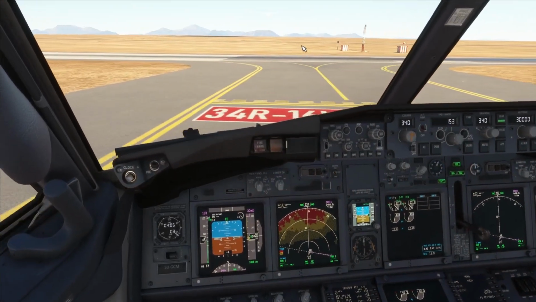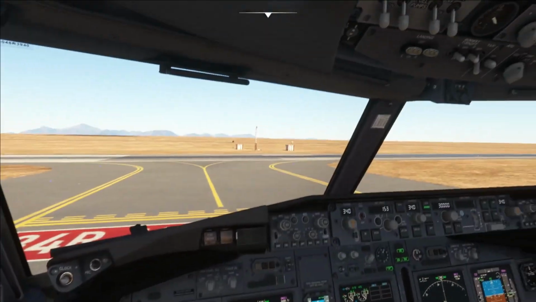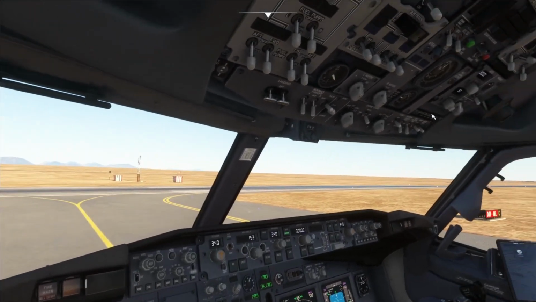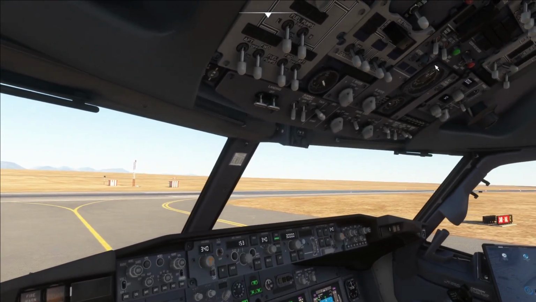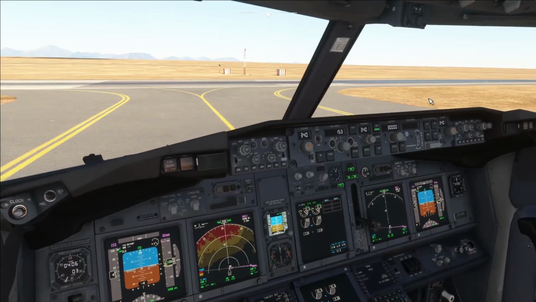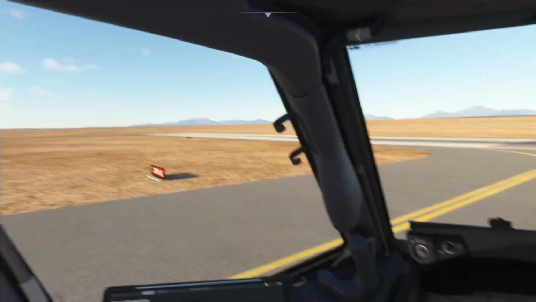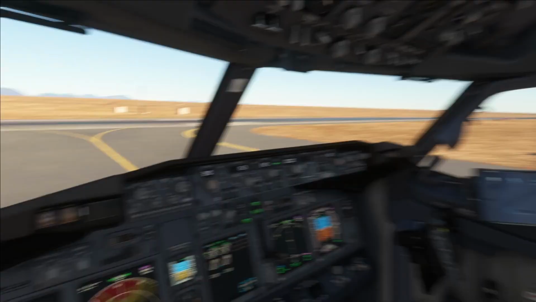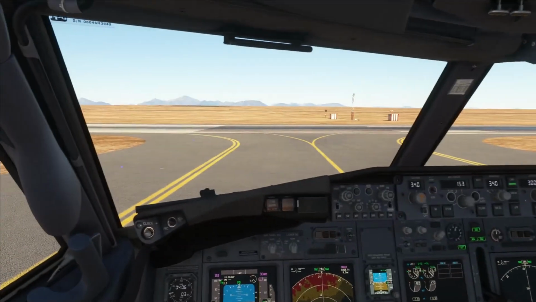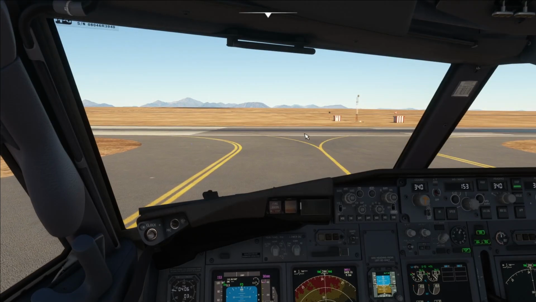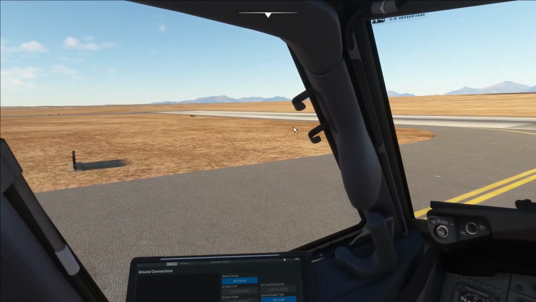Alright. There we go. We'll turn on our landing lights, our runway turn off lights. We'll turn off our taxi lights. We'll call the cabin, make sure they're ready for our departure. So we'll just go ahead and make sure that there's no traffic incoming. Yep, no traffic. Clear on both sides. Give it a little bit of juice just to line up on the runway itself.